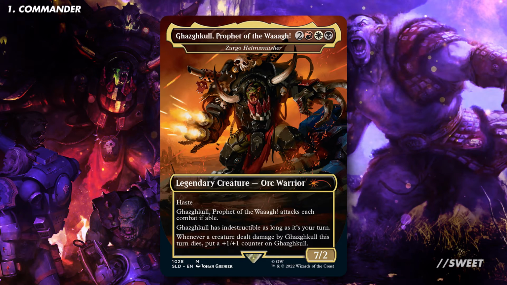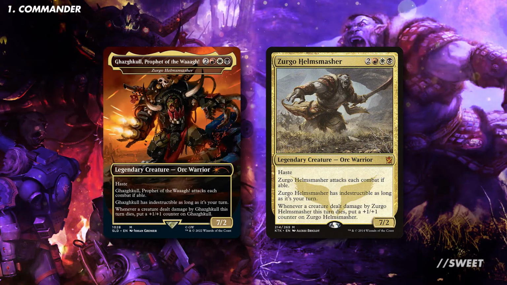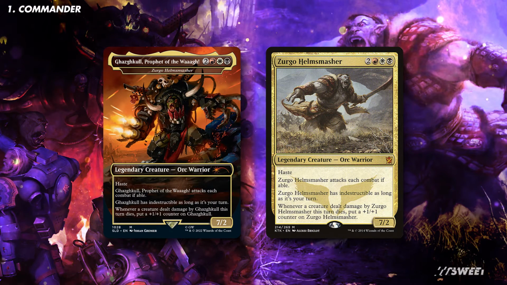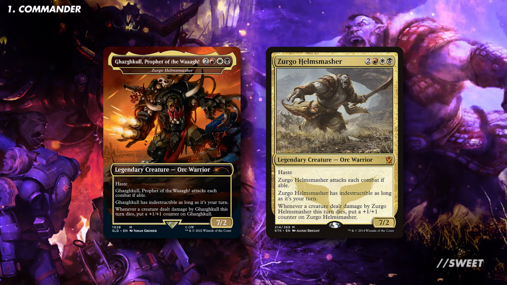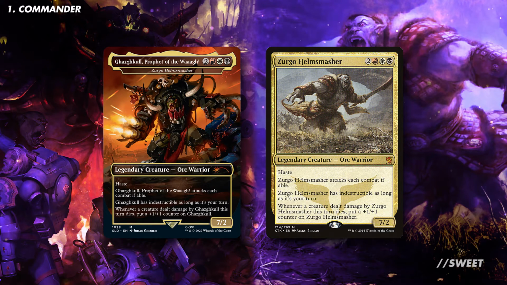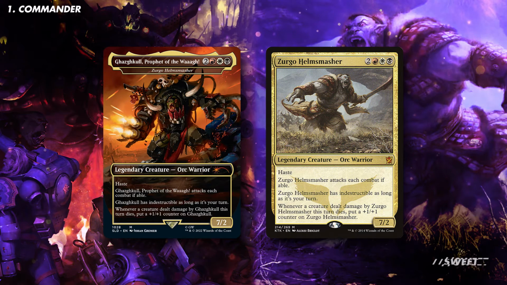In this video, we're going to be looking at Ghazghkull, Prophet of the Warg, otherwise known as Zurgo Helmsmasher. It is 2 red, white and a black for a 7/2 legendary creature Orc Warrior. It has haste and it has to attack each combat if able. It also has indestructible as long as it's your turn. And finally, whenever a creature dealt damage by it dies this turn, put a +1/+1 counter on it.